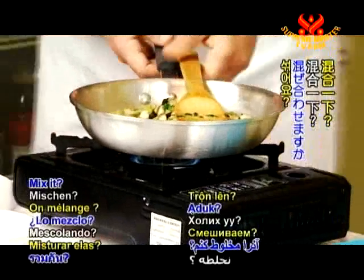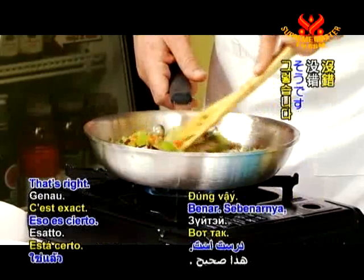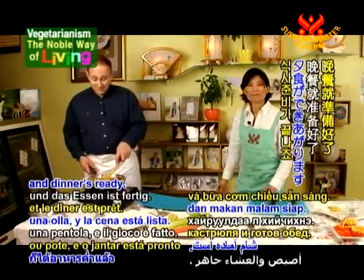Yep. Mix it. Kind of reminds me of camping, which a lot of us in Oregon like to do. Yes. That's right. This is actually a really good idea for those that like to camp. Basically, 1 pan or pot, and dinner's ready.